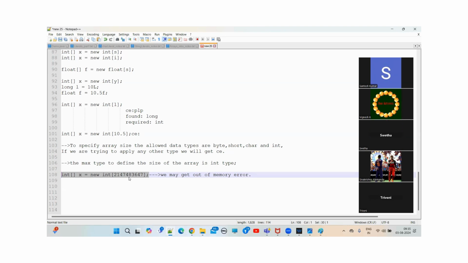Obviously, the heap memory will not have this much memory, so from the execution of this program we may get an out of memory error. There is no problem with Java; it is about system resources. If you don't have that much memory, the program will be terminated because we need more memory to allocate this array size.